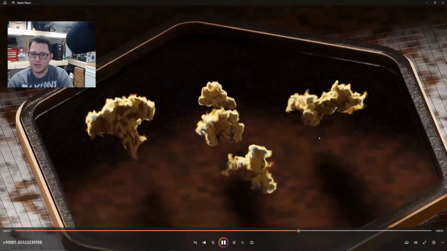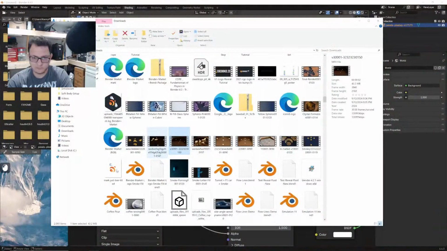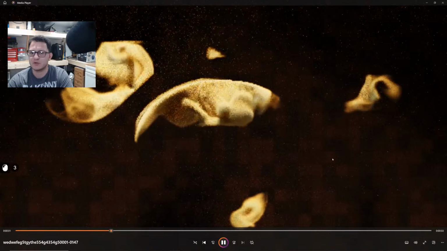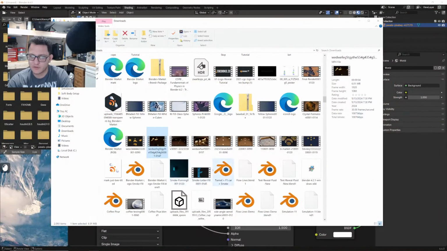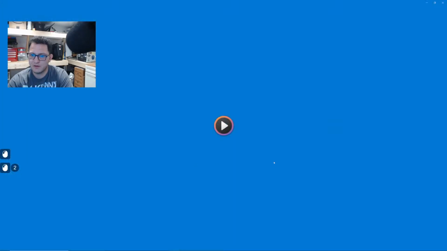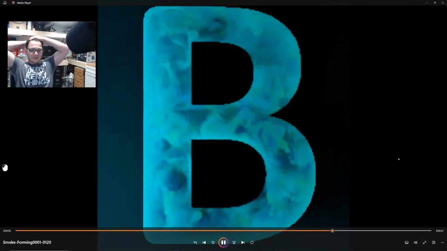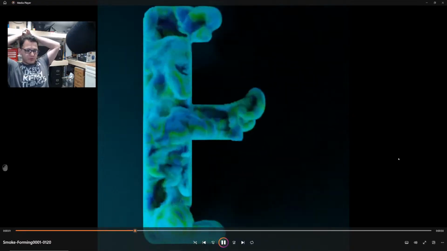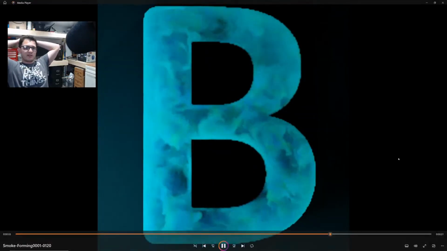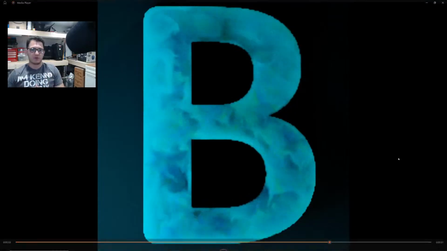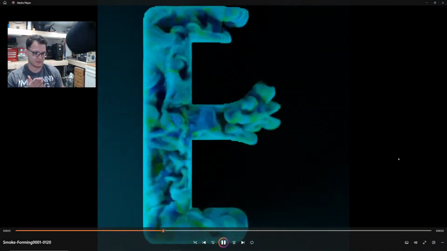Can you tell I didn't quite get the result I was looking for? I had a lot of versions of this, because smoke simulations are so tricky. But you know what it started with? I think it was this thing here. This was a fun one. Maybe we'll redo this if I can get it to be consistent enough. The hardest part about doing a tutorial on something is trying to get it to be super consistent with the result you guys get on your end.